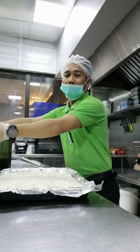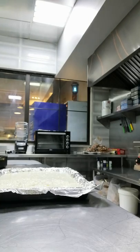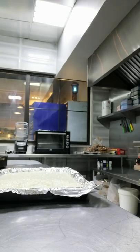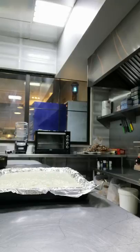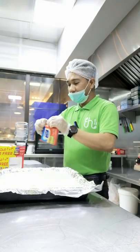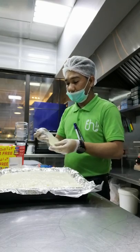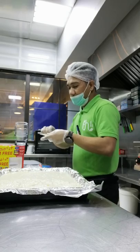Alright, now since I transferred it, we will wait until it is no longer hot, until it becomes cold, and then you will put it in the fridge. Then I'm going to use cheese. I will put some cheese only for the toppings.